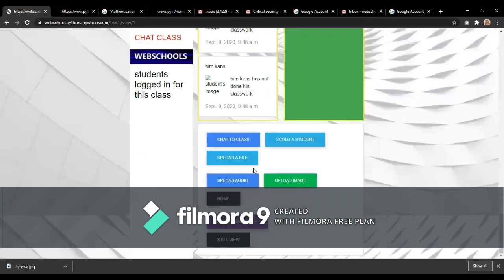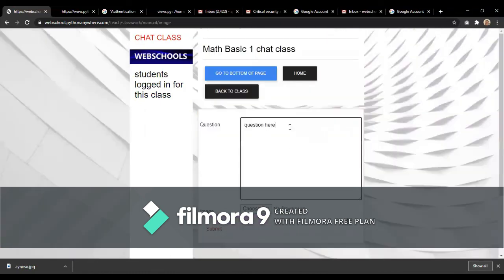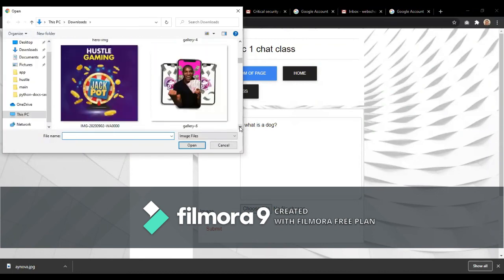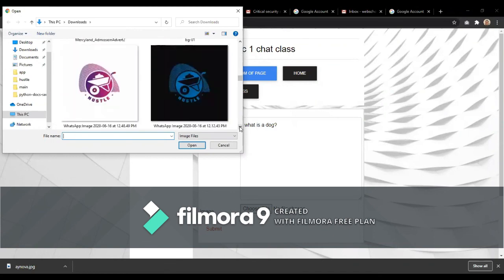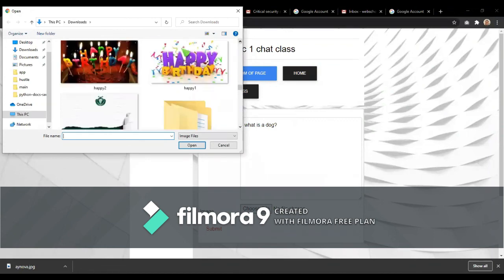Now we could also go ahead and set a manual image classwork, and I'll explain what that is in a jiffy. The manual image classwork has a space for a question. I don't have a picture of a dog, so I can just choose a file. I'll just put any file there. Do I have anything that remotely looks like a dog? Okay, so I'm just putting cake. I guess dogs most like cakes. Sorry about that. You could upload anything.